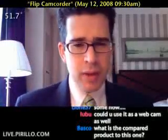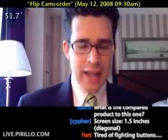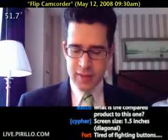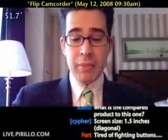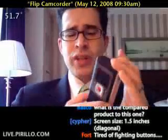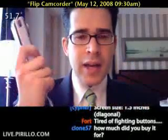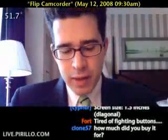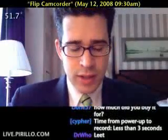What is the compared product to this one? I don't know if there is one. I know there have been other devices out there, but in terms of size, space, capacity, flexibility, compatibility, price, this is really a leader, I would say. And it only caught my attention because enough people were using it, and I figured, well, there had to be a reason that they were using it.